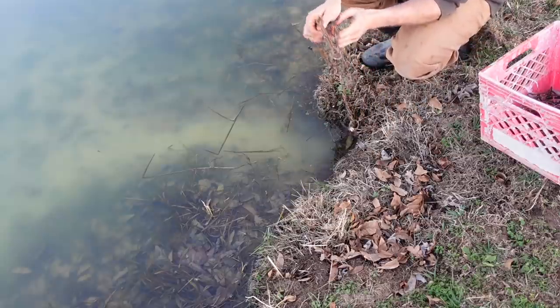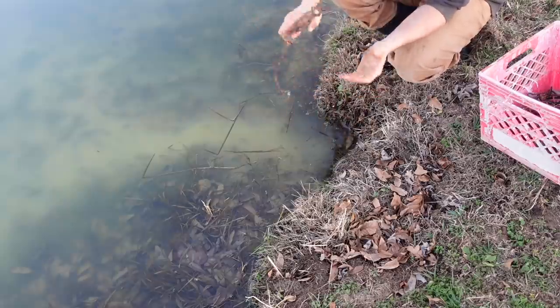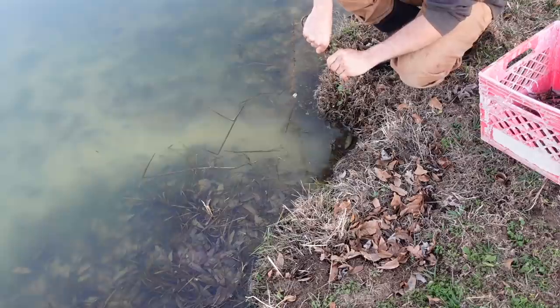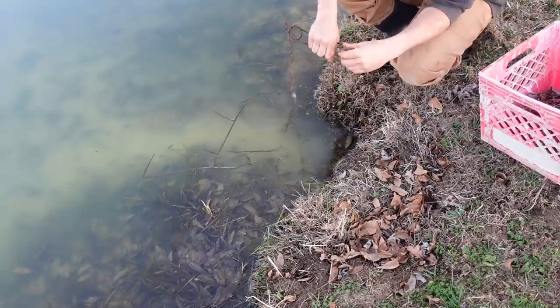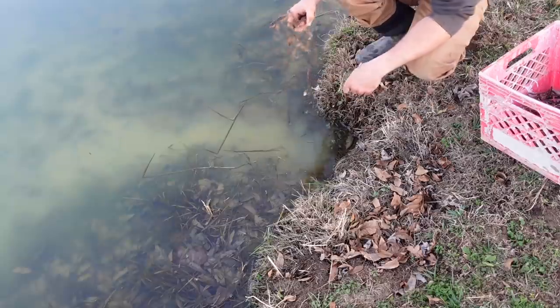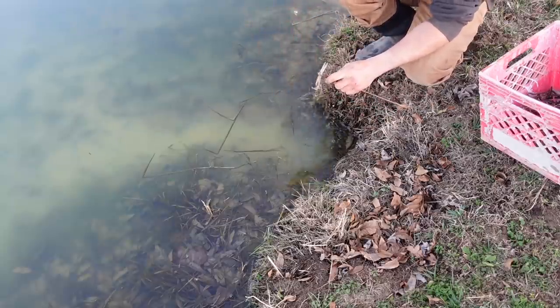Like I said, it just kind of depends on the situation. You know, if you've got rats that have been in an area for a good long time, a lot of times the runs will be a little bit bigger. These, I would say, are within the last couple of months or so. All right, so just take that 110 there.